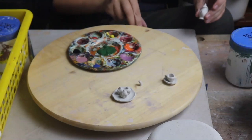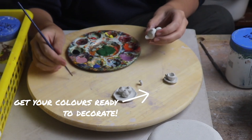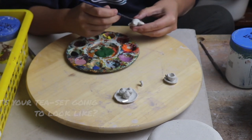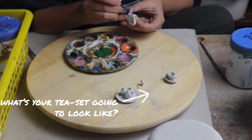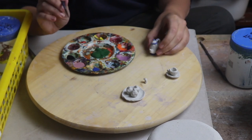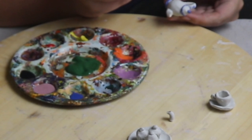Let's get some colours in this palette. I'm going to start off with painting my little teapot, cup and cupcakes and I'm going to make them look like the kind of tea set that a grandma would own. Those blue accents are looking very nice and now I'm going to do a flower motif on the side of the teapot.